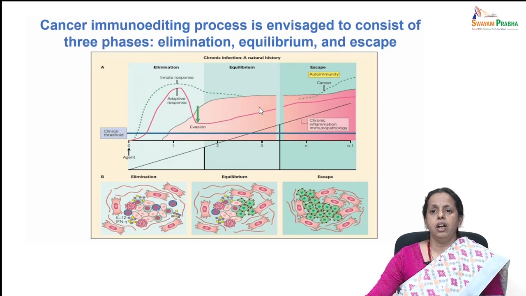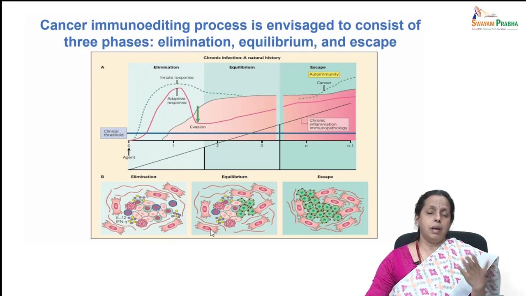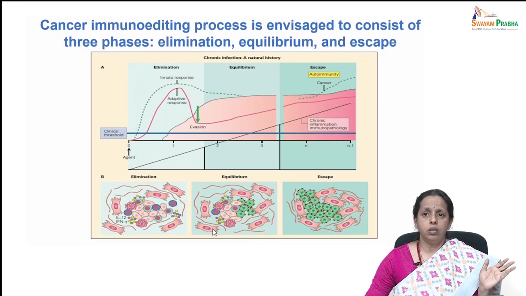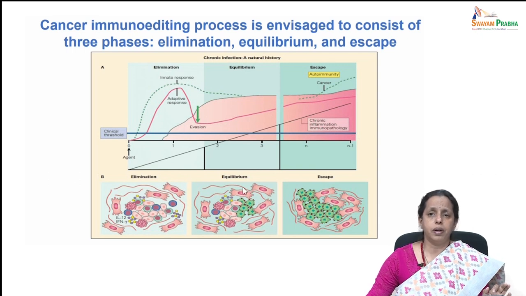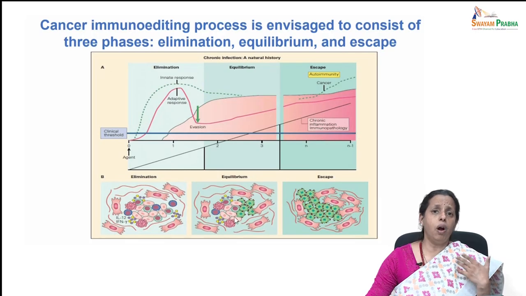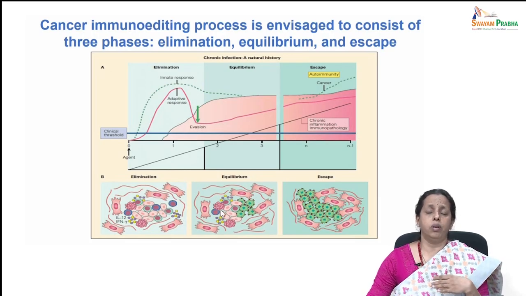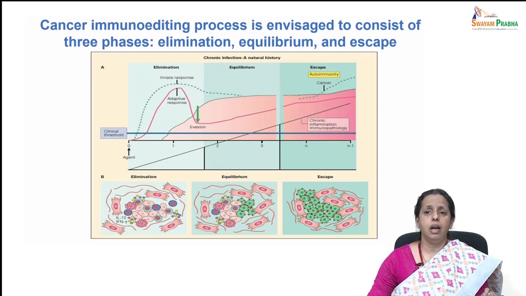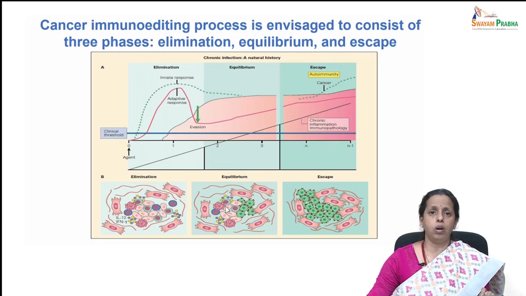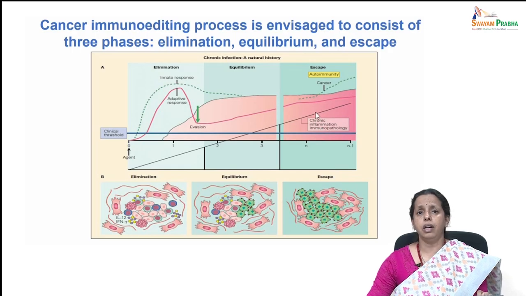In the second scenario, there is constant interaction of the immune system with the tumor, and you are priming your immune system with these antigens. This constant interaction may actually edit or sculpt the phenotype of the developing tumor. The cancer cells have evolved much differently from what they were originally, by virtue of interacting with the host immune system. Some of these cells are no longer susceptible to immune attack, and they progress into escape.